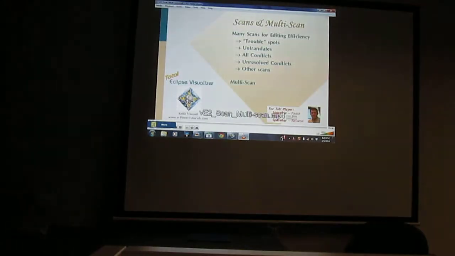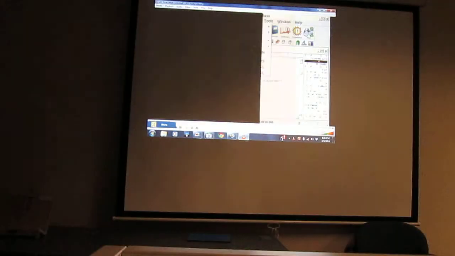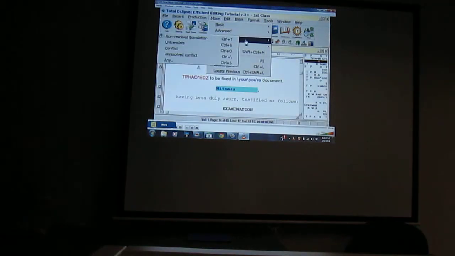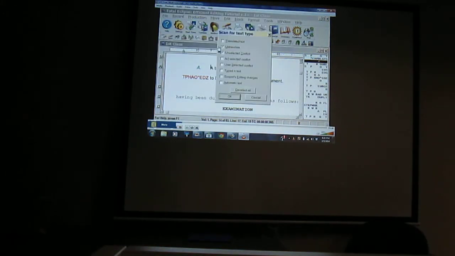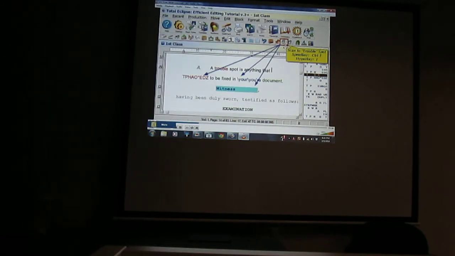Eclipse offers a large number of scans as well as multi-scan for quick editing of your document. You can scan forward or backward looking for any of several items, but the most basic trouble spots are untranslates and unselected conflicts. Here's the toolbar icon to scan to trouble spots.